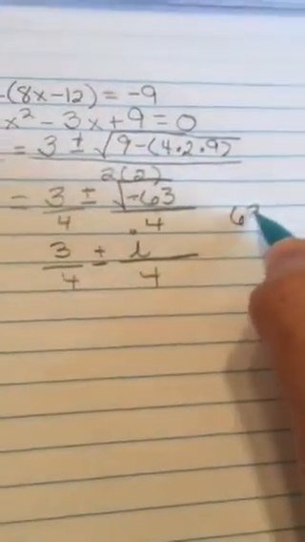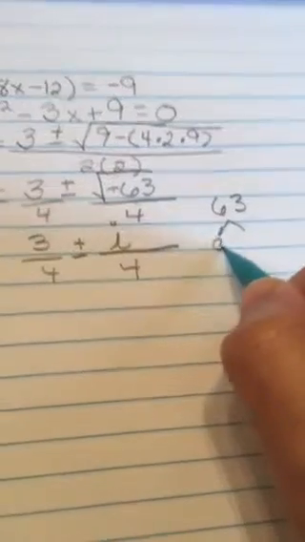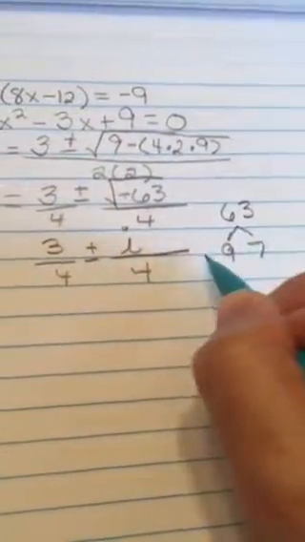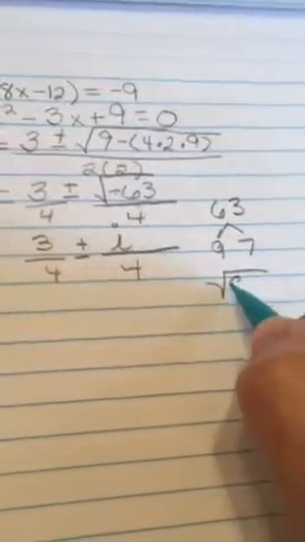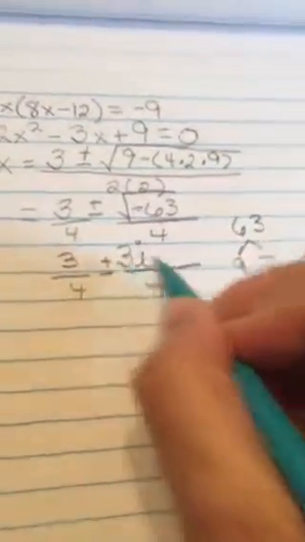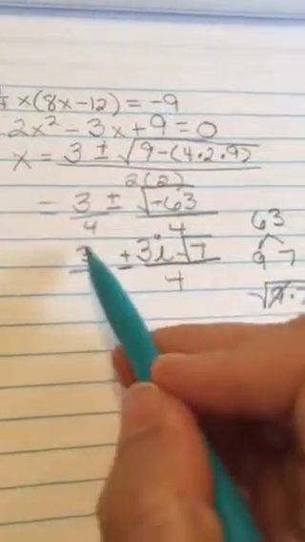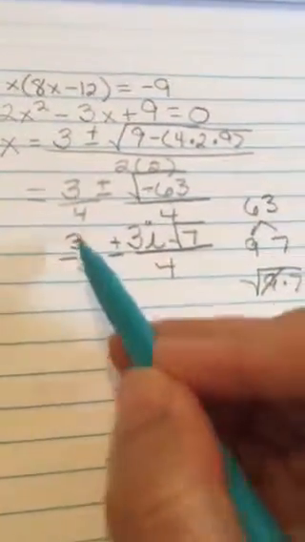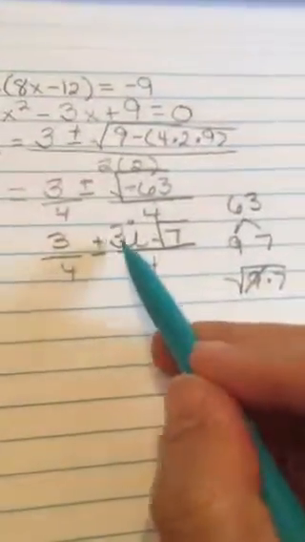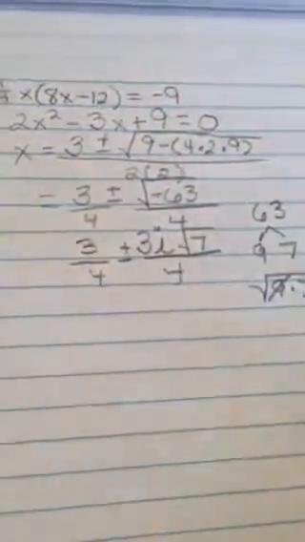And then break 63 down. Any numbers that multiply to make 63 will work. I'll just start with 9 and 7. All right, so that means under my radical, I have a 9 and I have a 7. Square root of 9 is 3, so he's going to come out. And then the 7 is going to stay under. And then I could reduce here if they were reducible. They're not. And I could reduce these things, but they're not reducible either. So then this is my final answer.